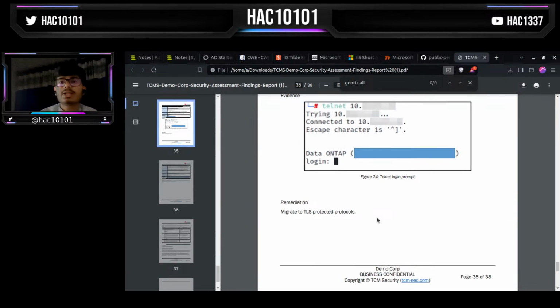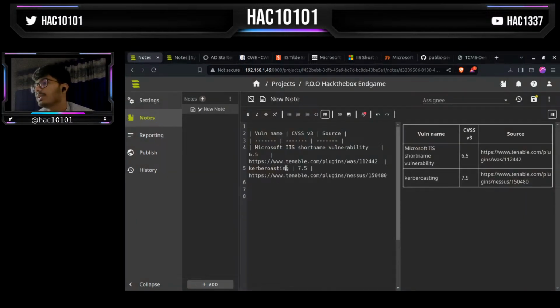Or what I can do is Kerberoasting to domain admin. Yeah, I mean that could be something which might work. Kerberoasting to domain admin.